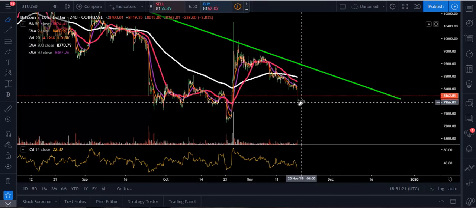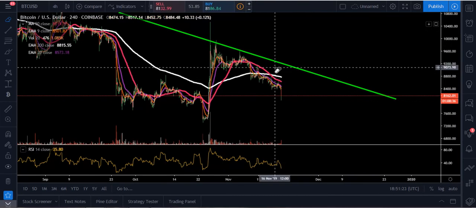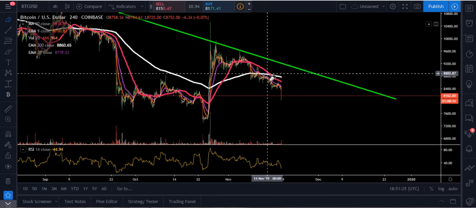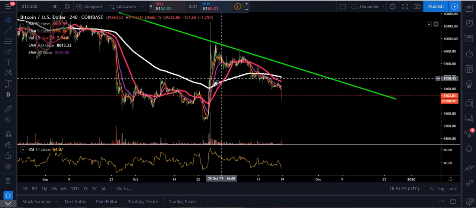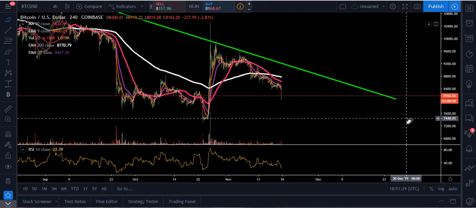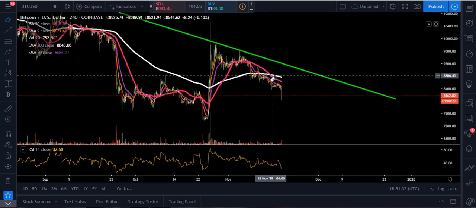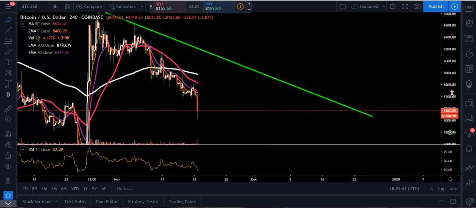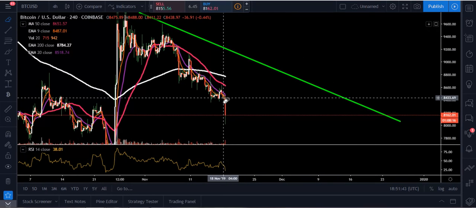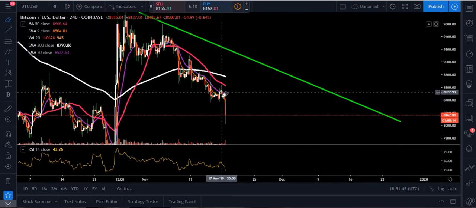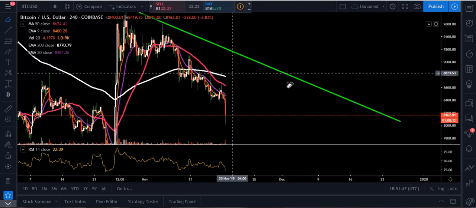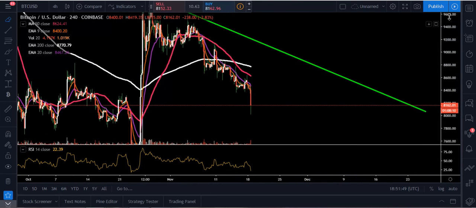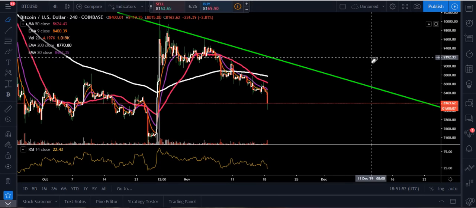But that's why you always want to have a downside plan as well, because right now that volume came into the downside and we're starting to get pushed down, and we're also having a death cross here of our 50 moving average down through our 200 moving average. See that, guys? A lot of times when that happens, you'll start to have pressure to the downside, just as with a golden cross you get pressure to the upside. Right now the trend is down. Even on the 4-hour here, we're below our 9 EMA, our 20 EMA, our 50 and our 200 EMA. So right now all the moving averages are acting as overhead resistance.